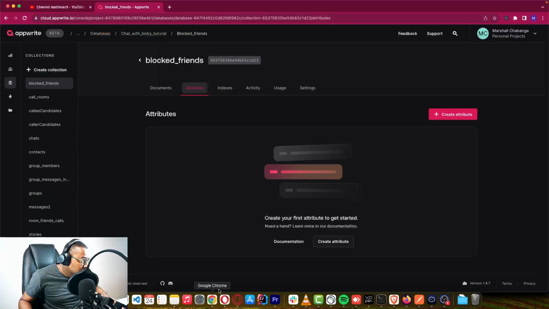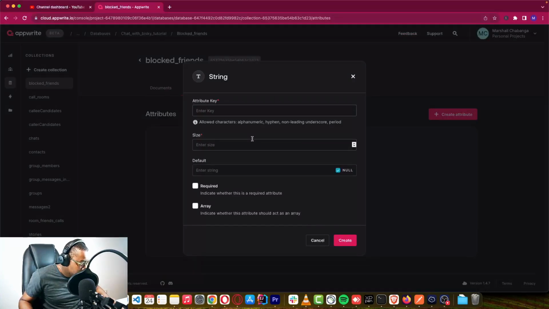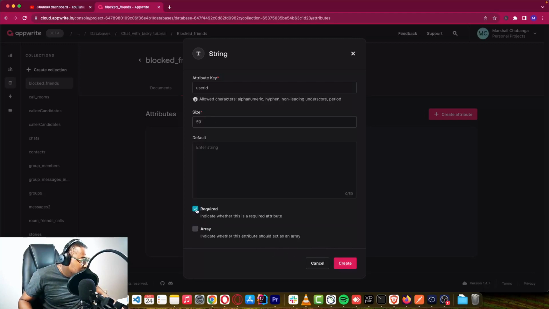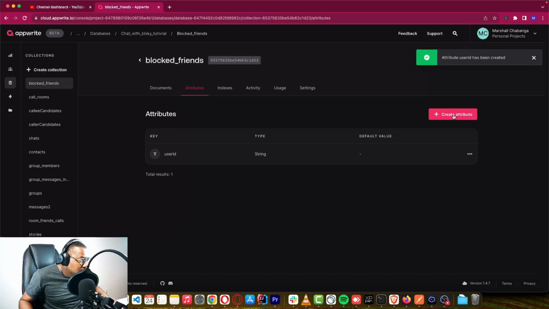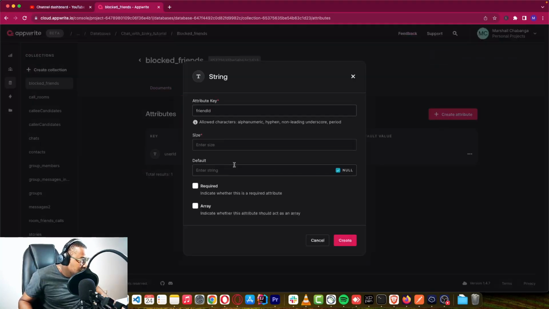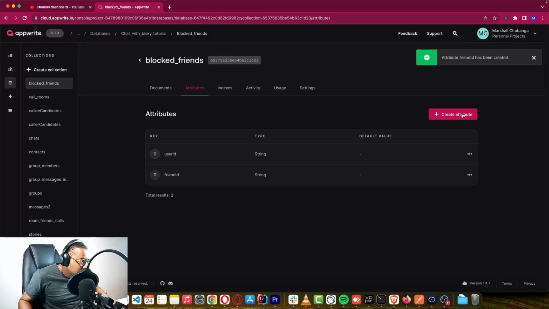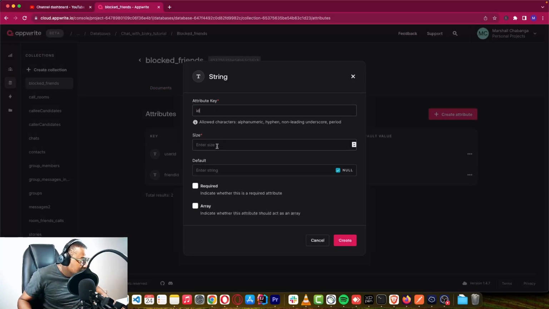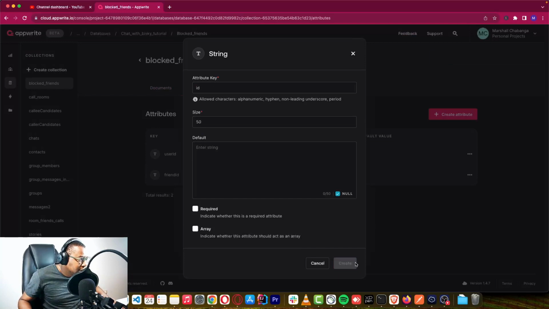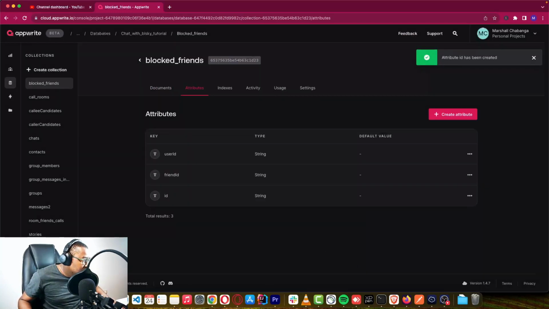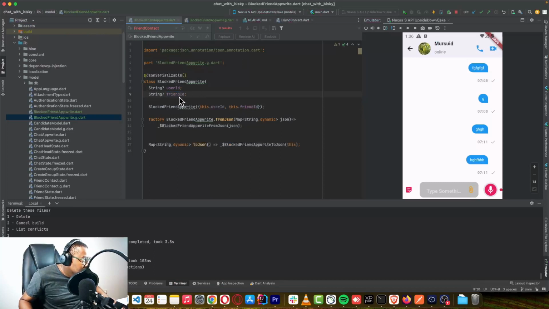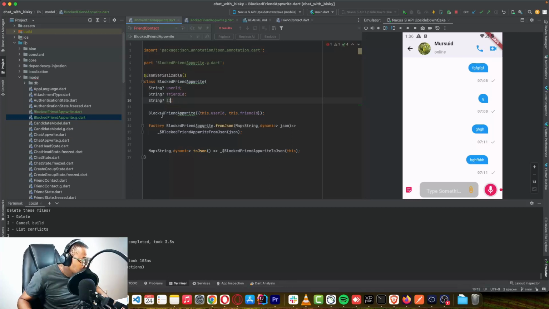So let's come back there, create a string user ID, size just say 50, always required, or I can remove it, it's okay. Then here again, it's friend ID, just make the ID length of 50. So usually I forgot to do something. Now, each time when I create a record, I want to add an ID. So let's come back here. I just want to add an ID, which is the one that we are going to delete. ID. And then let's run this.